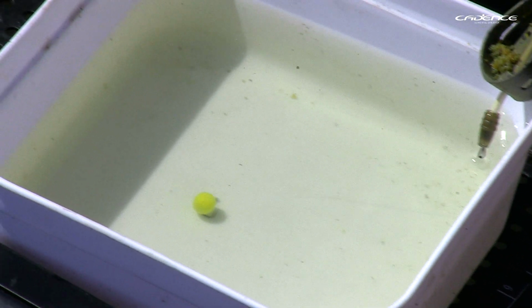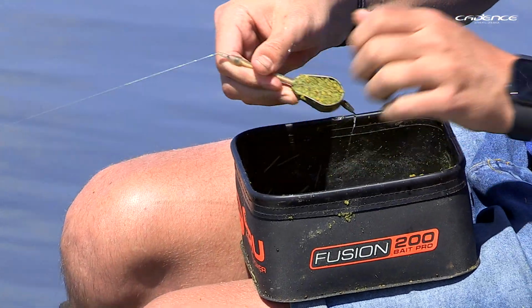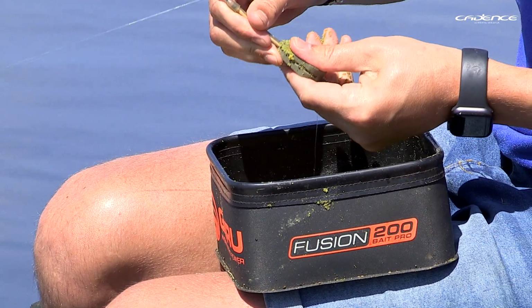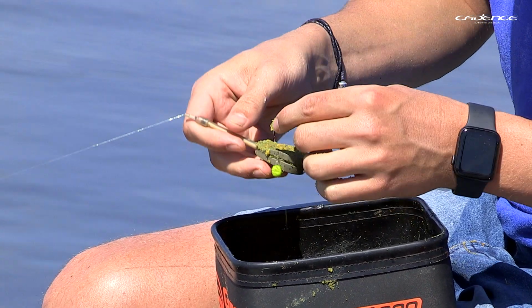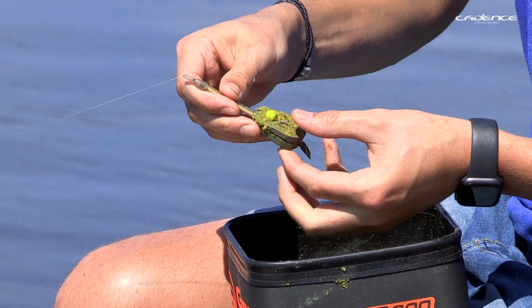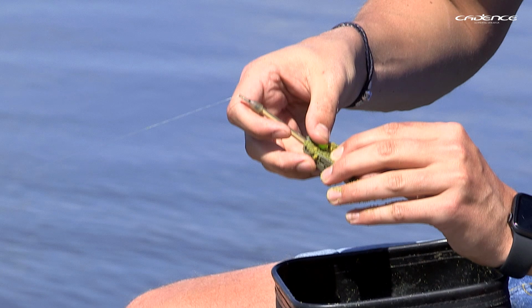To load the feeder, it's a fairly simple process. I put the first layer on really tight. I don't want that coming off under any circumstances, so just press it really tight with your thumb. And you just create a little indent with your finger for the wafter to sit in. And you just push that in as so. So your wafter's in and your hook point's always lying flat.